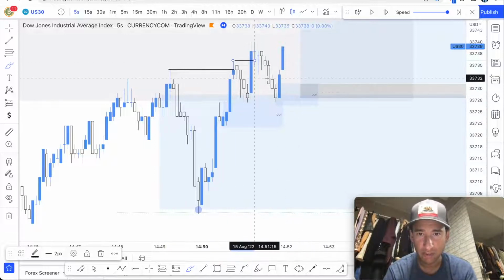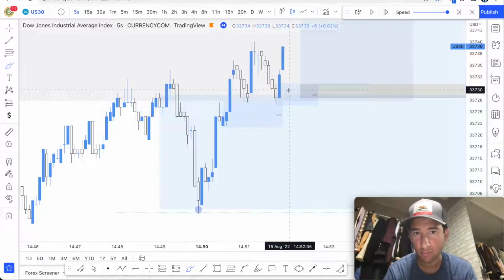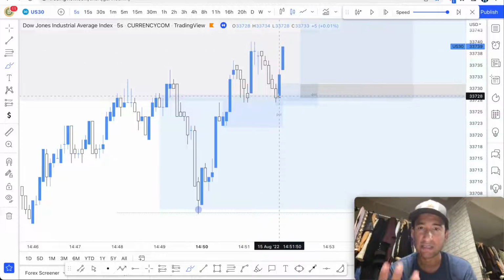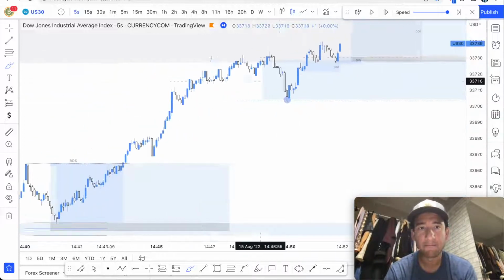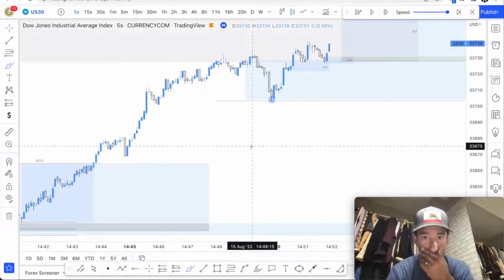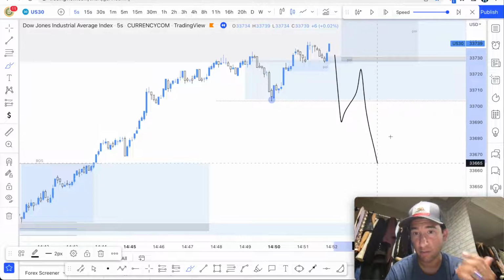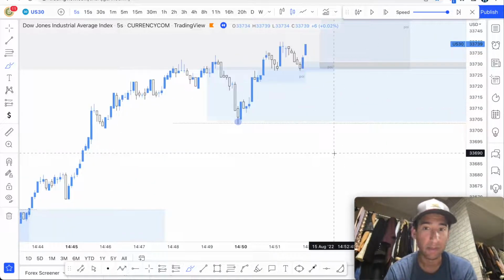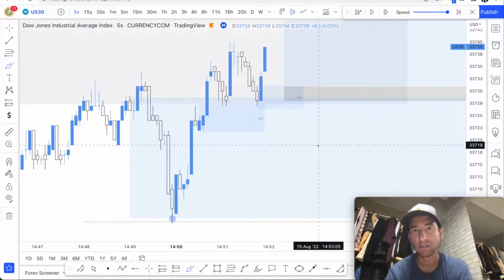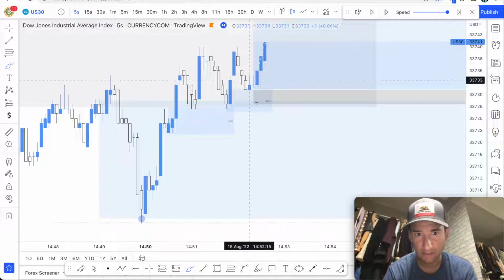Once the second break of structure happened, I was like, okay, of course I could have taken a buy here, which we didn't. Obviously, I was waiting for a third break of structure to see if price would continue bullish, only because we were facing this huge area of supply zone, and we didn't know if price would react to it aggressively like this and start going bearish, and if it did, we would be in a bad position, right? So that's why it's always good to be patient. It's always good to look for extra confirmation once price got to our demand zone like this.